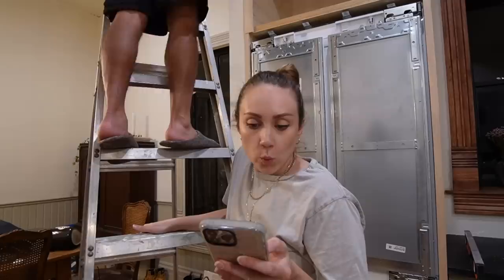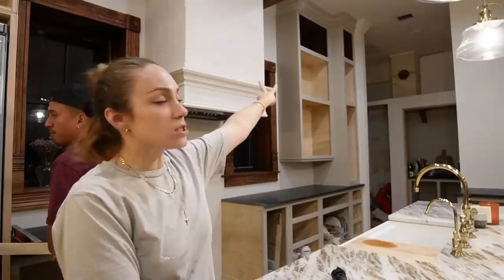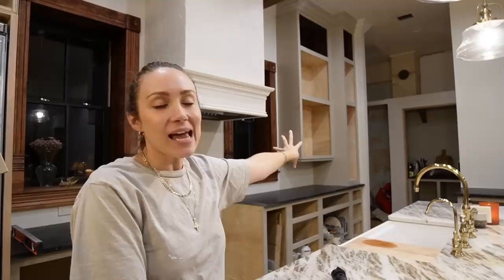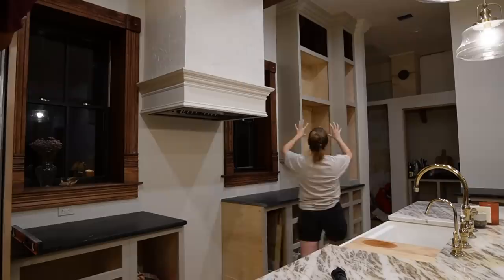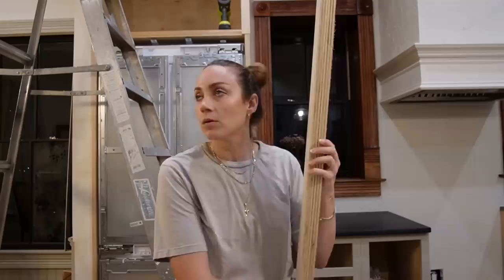Would you do a cost breakdown of your cabinets? They look so good! Yes — I used a lot of scrap material and plywood for different projects so it's kind of mixed, but I think I can get pretty close. I used a little under two sheets of plywood for those cabinets, and each sheet was around $60, so for $120 in just the cabinet boxes. Then we had to add the quarter inch, the crown molding, and the trim. Additional materials will go into the cabinet doors and shelves, and when we get there I'll definitely do a full breakdown.